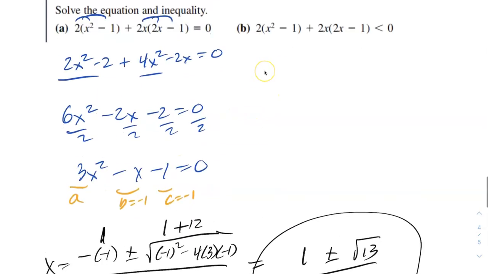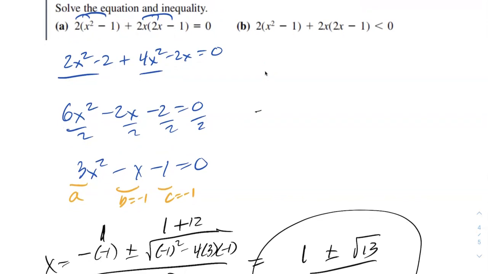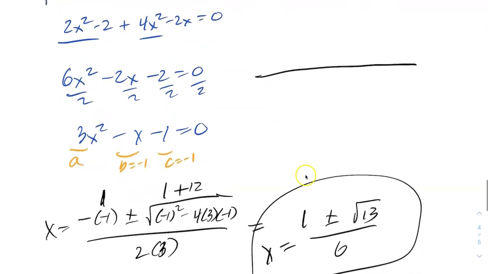B, they want us to solve the inequality version of this, so I need to graph it. Now how do I graph this thing? It doesn't really matter. We have one side is 1 plus rad 13 over 6. Again, if you want to put it in your calculator as a decimal, it's fine. But this side is definitely going to be bigger than 1 minus rad 13 over 6, so I'm going to put that over here. Right, because 1 minus rad 13 will be a negative. Rad 13 is between 3 and 4: 3 squared is 9, 4 squared is 16. So it's between those two numbers.